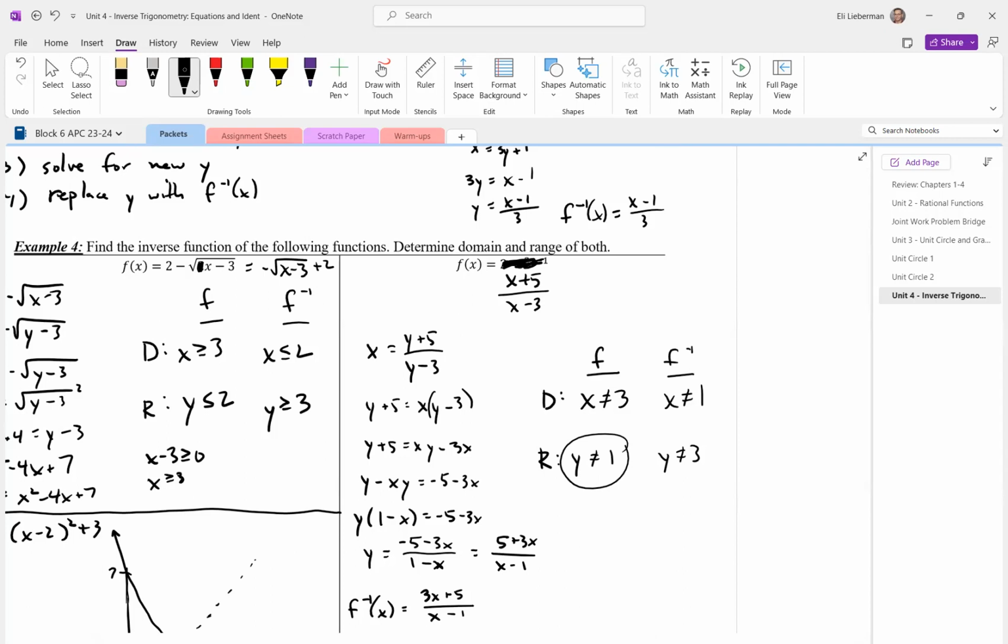Right, you looked at the graph and you see that's where the horizontal asymptote is. That y literally doesn't equal 1. It equals everything but that. And how about for the inverse function? Where's the horizontal asymptote for that one? At 3. Hence y cannot equal 3 in that case. But could a graph cross a horizontal asymptote? It could, but not when it's linear over linear. When it's simple like that, it won't cross it. So it's kind of cool how it all fits together.